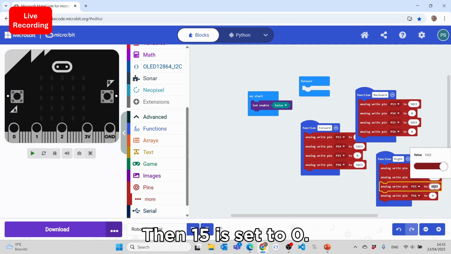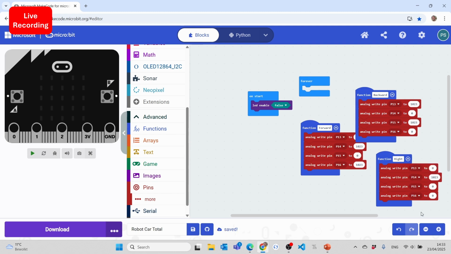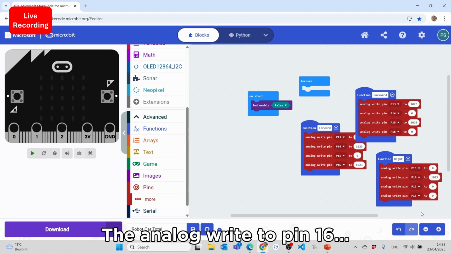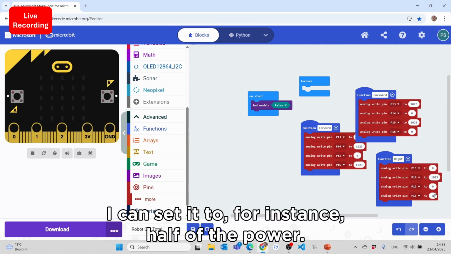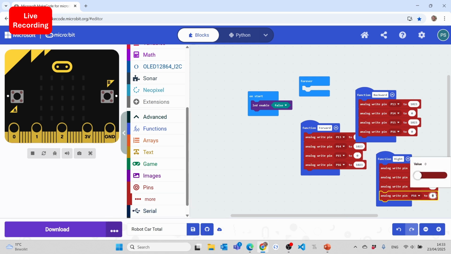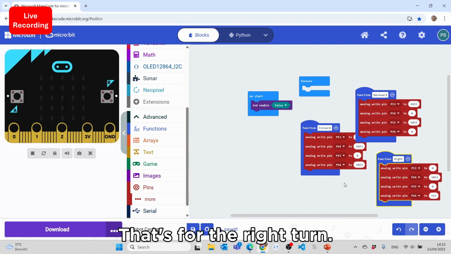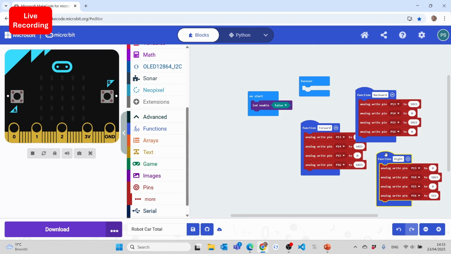Pin 15 I set to 0. And the analog write to pin 16 I can set to, for instance, half of the power. So let's put it to 512. That's for the right turn.